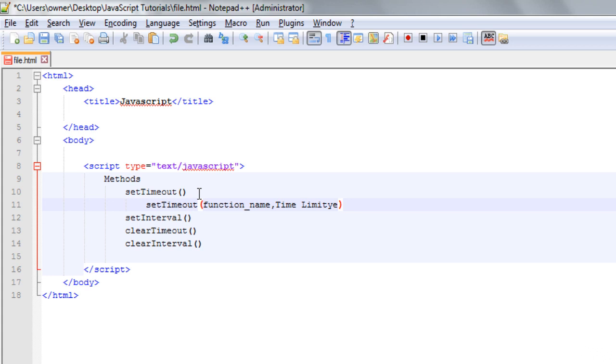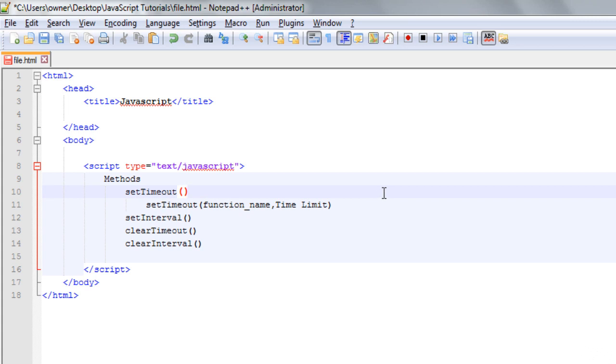This time limit is to be given in milliseconds.